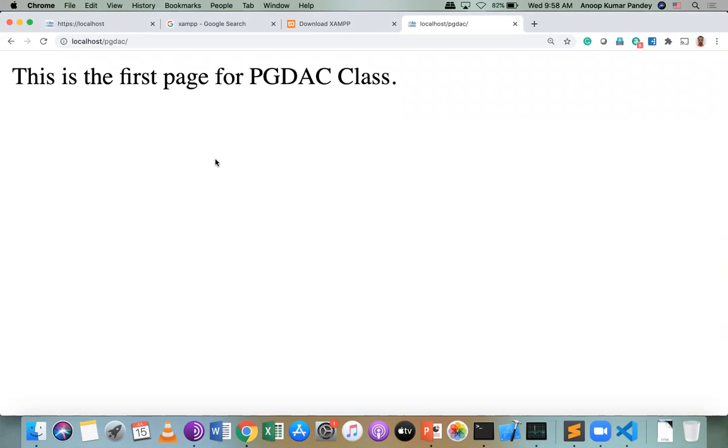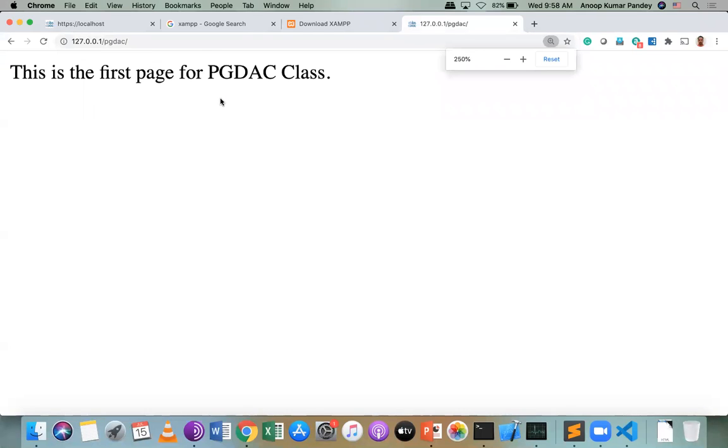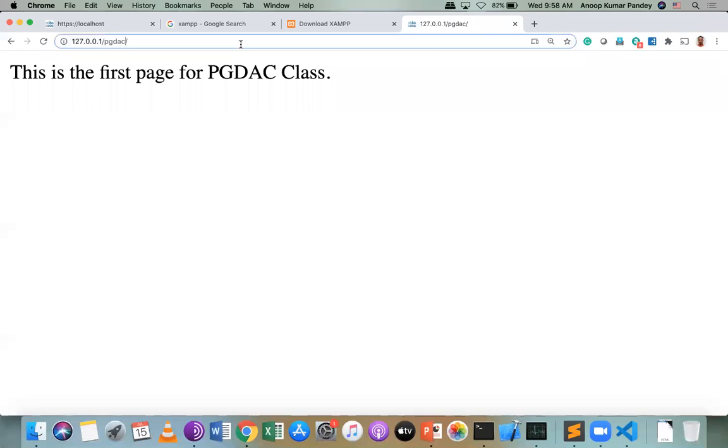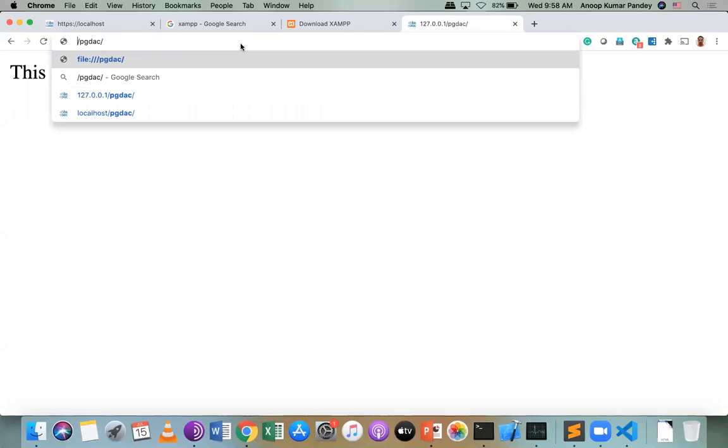Now, you already know the directory index. You can see here I have used localhost. I can also use my IP address, and in both cases it will be accessible and the content is the same. So I can use either a domain name or an IP address, but as I told you, it is very difficult to remember the IP address for all the websites. Therefore, we use domain names.